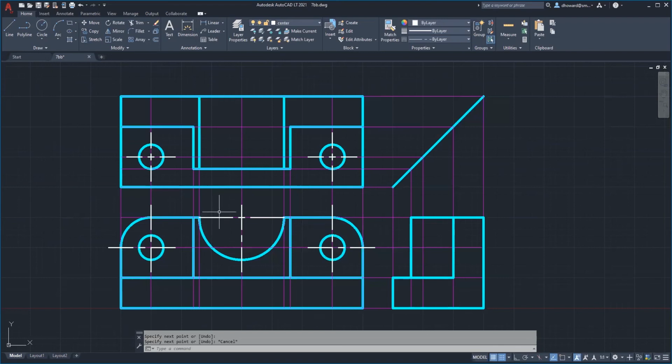Now, ideally, this center line would not make contact, perfect contact like this. We would show some space. So I'm going to grab its endpoint and drag it in one square. Otherwise, it becomes confusing and it looks as though it's part of the object line. So that is something you don't want to have. You want to have a decent gap here. And that right there should work. If you were not comfortable with that, you could even make it shorter. But you definitely don't want people confusing this center line with the object line. You want them to see that there is a space here.